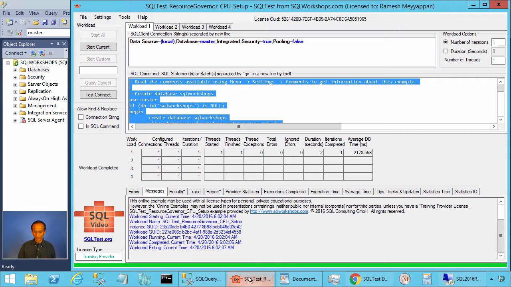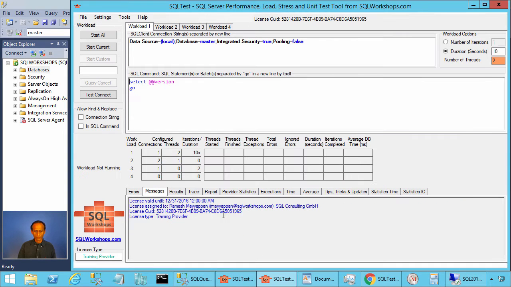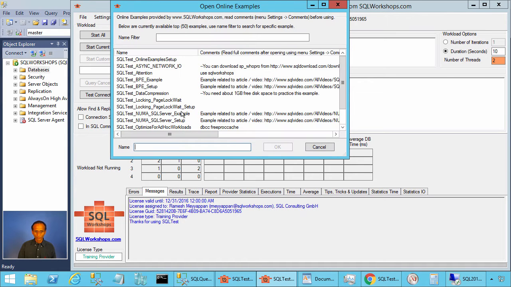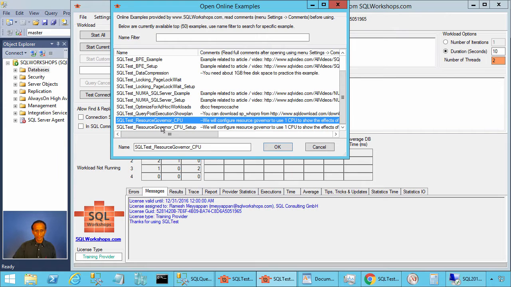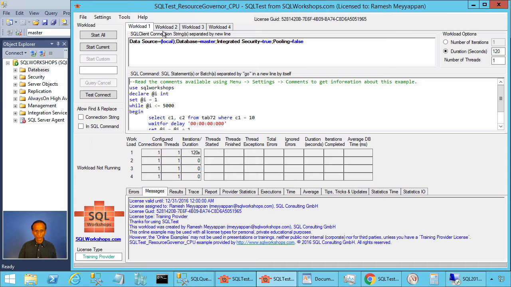Now we will start our query. To start our query, we will open another instance of SQL test. And here we will click on File, Open Online Examples, and we will choose the Resource Governor CPU, not the setup. So we will open it, and here we see there are 4 workloads.